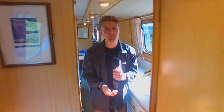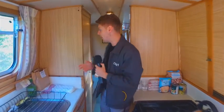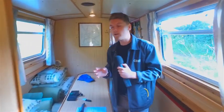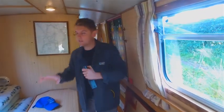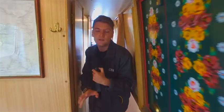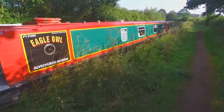Coming through this way, the kitchen is next. I'm already surprised by how much you can get onto this boat. The shower is quite weird on a canal boat, but it's lovely. There's another bathroom there and another bedroom here — it's quite an interesting one, but we are having a great time.